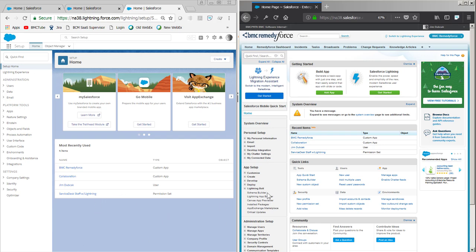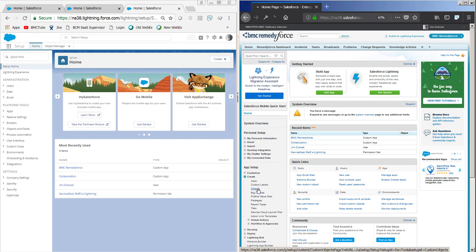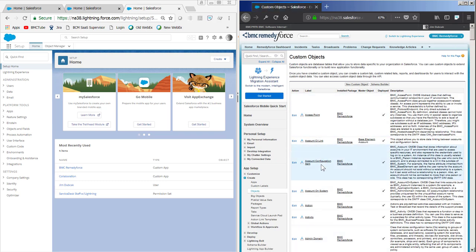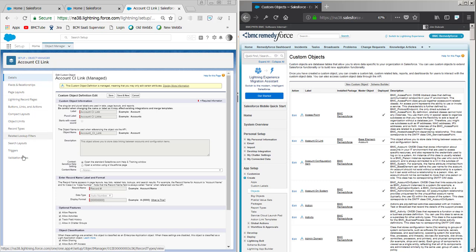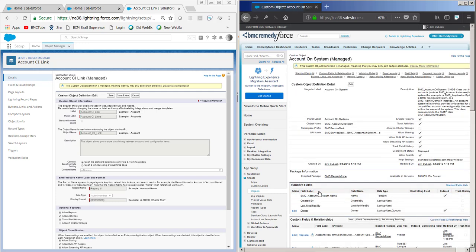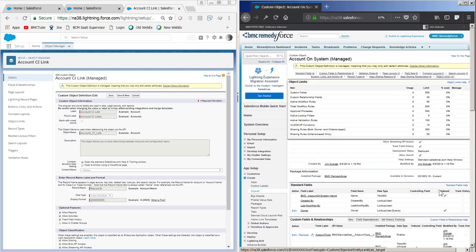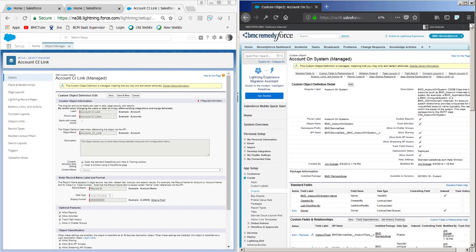One of the big differences is how you access objects. Normally you would go to create and then objects, and you see them listed here, whereas in Salesforce Lightning there's actually an object manager, which is fairly convenient. And then when you want to look at the object, Salesforce has an edit that brings up the fields, sets, and relationships, rather than the things at the top, where if we go back into the Classic mode and click on an object, you'll see everything's listed across in a little type. You have to scroll down and scroll back up to get to it. So that's a lot more convenient.